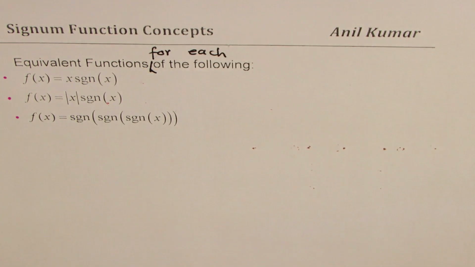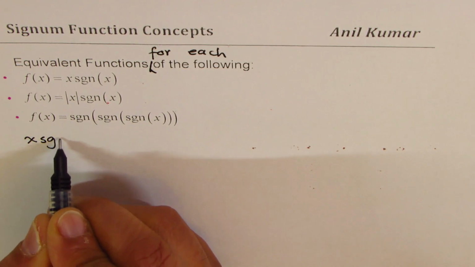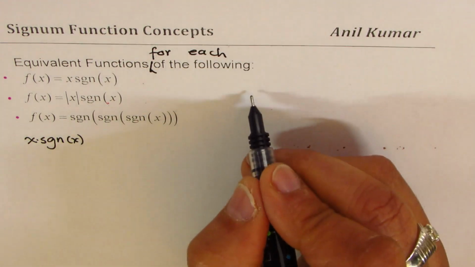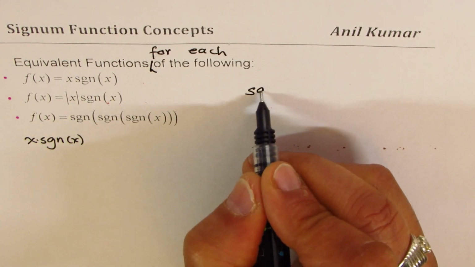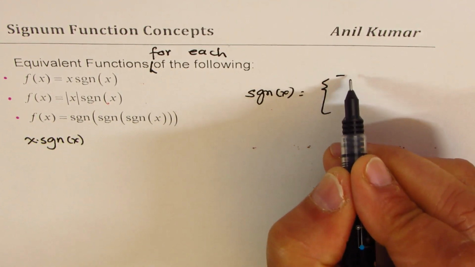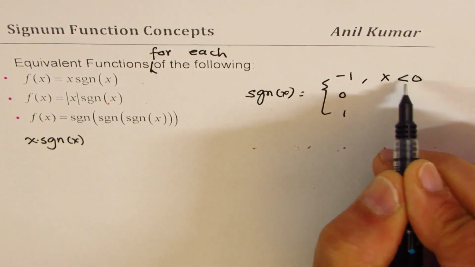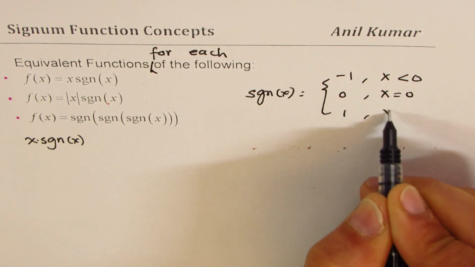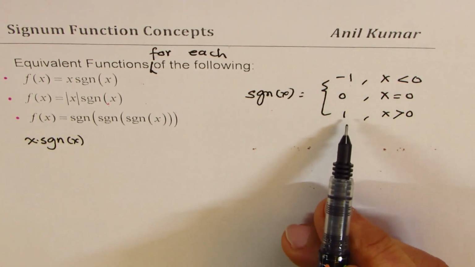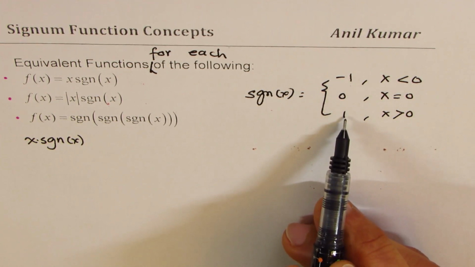What happens? Okay. So if I take x signum x, if we multiply this, then what happens? Let's remember, when we are talking about the signum function, it is equal to minus 1, 0, 1. When x is less than 0, then it's negative, when x is equal to 0, when x is greater than 0, either way, right? So the signum function is minus 1, 0, 1, depending on the value of x. If x is negative, it is negative 1. If x is positive, it's positive 1.